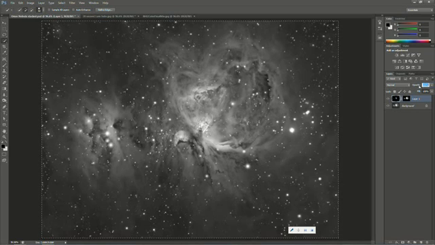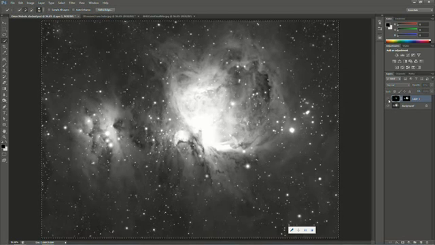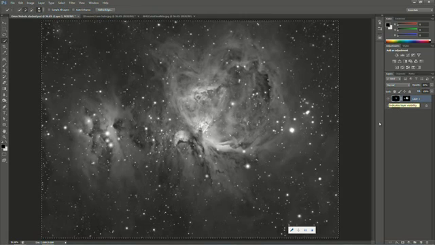What I'll probably do, again, I can play with the opacity. That looks a little bit extreme to me, and this is where it will be subjective depending on your tastes, but I'm going to drop that opacity down somewhere around there, and that looks pretty good to me. Now again, at this point I can do a lot more tweaking. As a matter of fact, I can use the previous methods. I can use the paintbrush to paint in or out more detail in different areas. I can use the lasso tool again to do that and feather it. But at this point I'm going to leave it right like this and just let you know you can do a lot more tweaking from here.